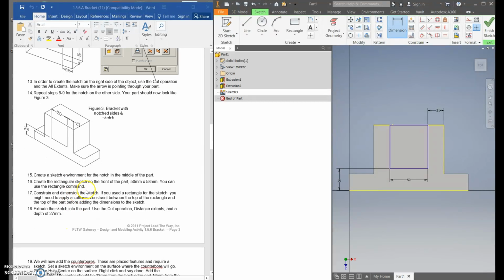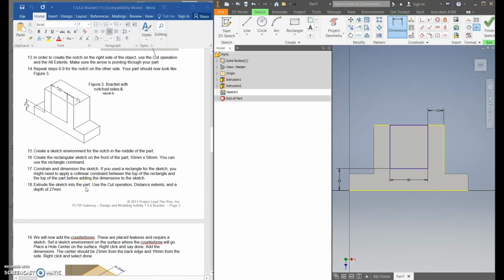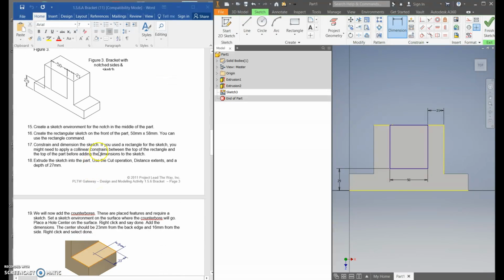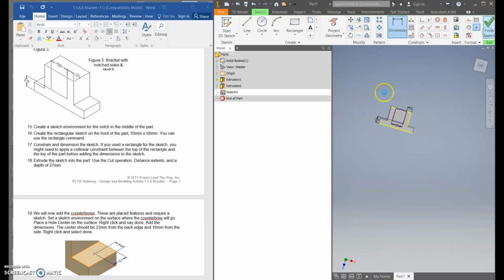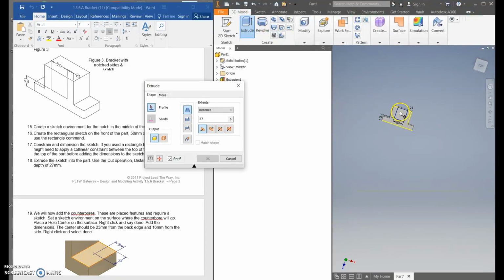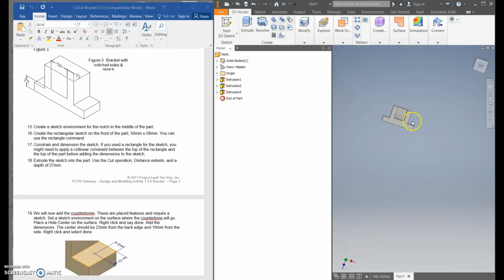So from here, let's see which step I'm already on. It doesn't want you to go all the way through. So it goes a depth of 27 millimeters. So when I finish my sketch and I extrude it through, I'm going to cut that by 27, and I'm going to hit enter. When you zoom in and look at it, it should look something like that.